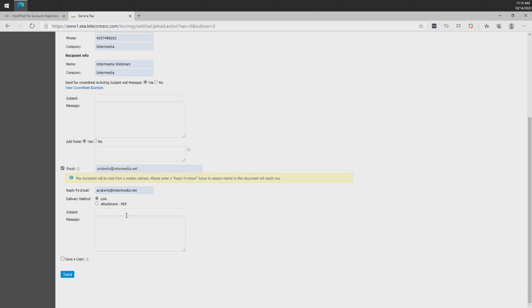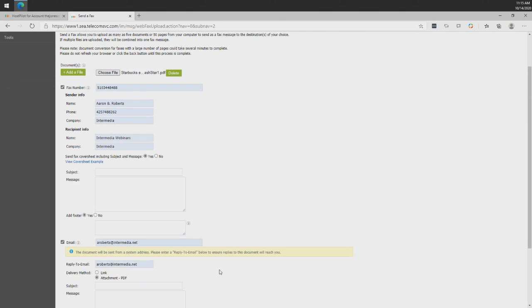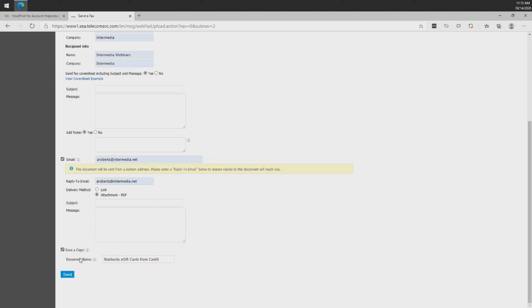And we can put in an attachment or a link in it for the delivery method that we choose to have that email sent. We also have the ability to add a subject and message to that notification email. And we have the ability to save a copy of this, and ultimately we'll be able to have it then be a template of a saved uploaded that I mentioned earlier. So if we wanted to send essentially to the same recipient on a regular basis, it would then be in the saved uploaded by saving a copy and naming it whichever specific template we would prefer.